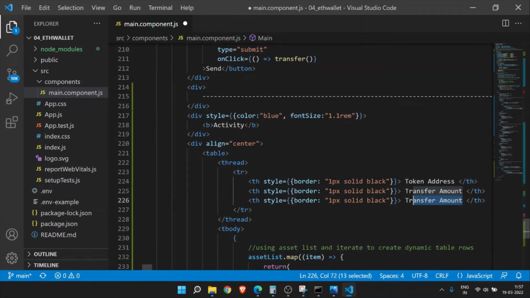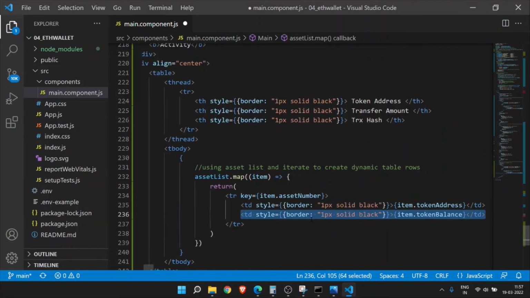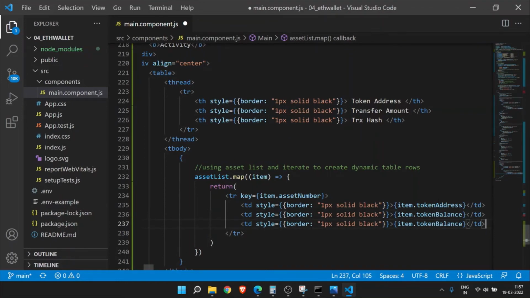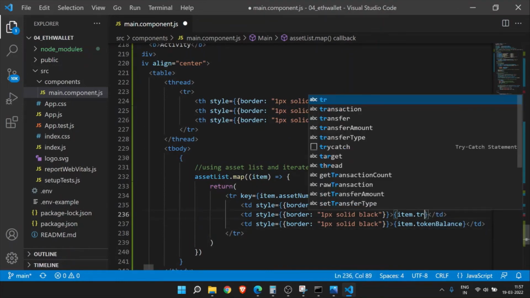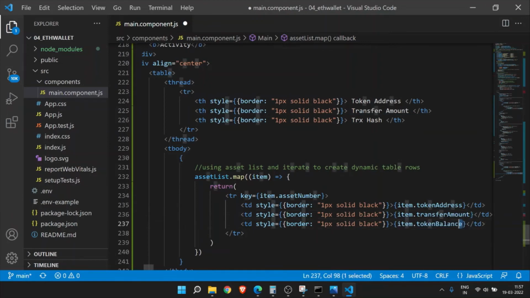Then go down here, also we need another column. So this should be the transfer amount, and this is the transaction hash.